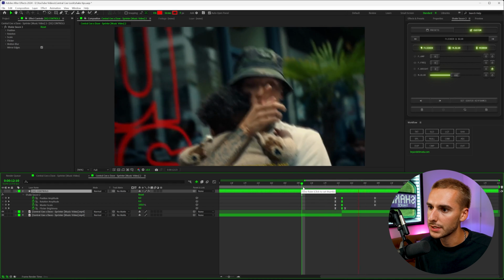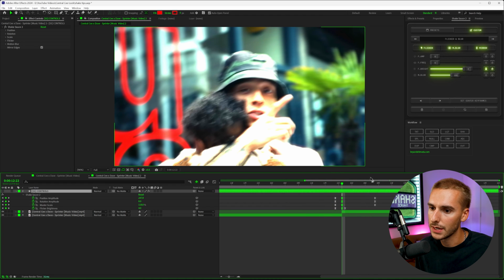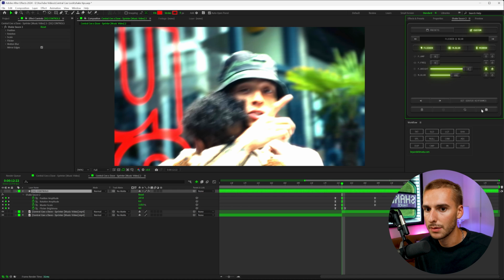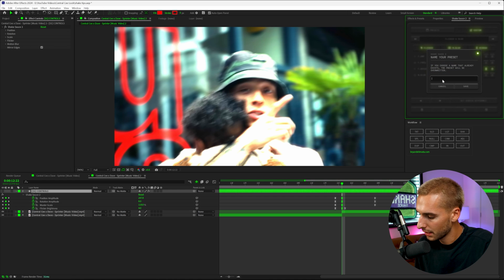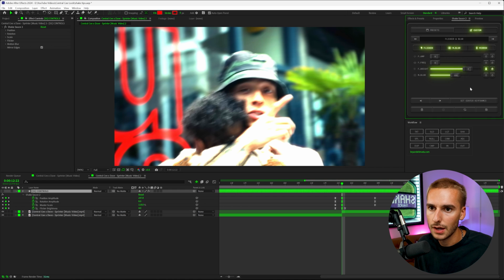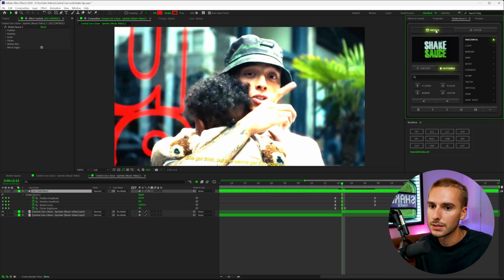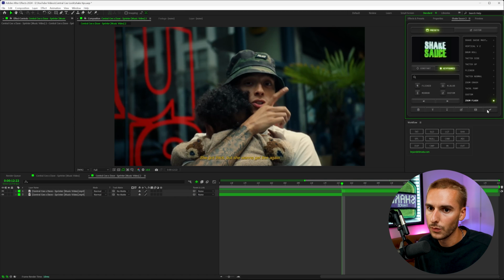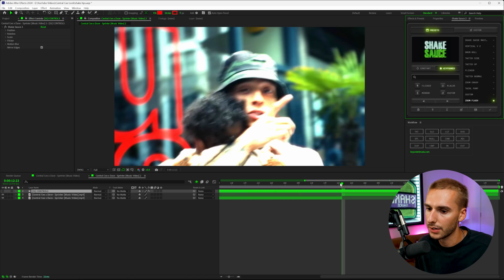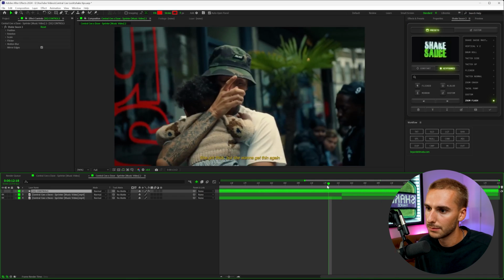And then when you have a preset that you like, you can go right to the peak of the amplitude, set the center keyframe, and then click save. And we can name this Zoom Flash. And then it's going to save it in the background. And then if you go to presets, you can see down here in the keyframe, the zoom flash transition we just saved. So if we delete it, we can apply it. It's going to load up here and you will see it on your layer, just like that.